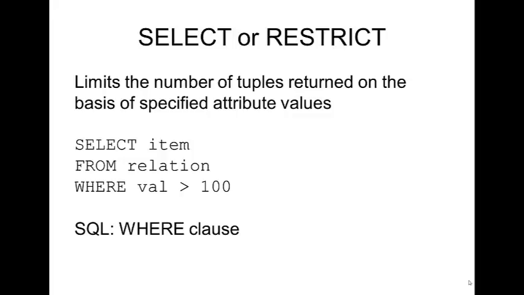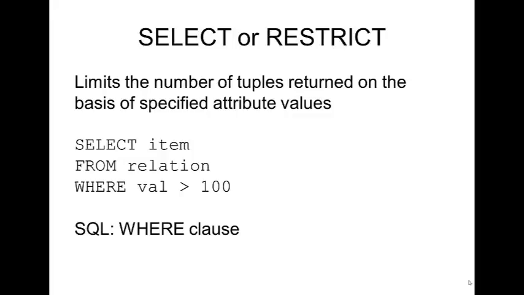So these are Codd's 8 relational operators. These are what underlie SQL, and sometimes there's a close match with what you do in SQL, and sometimes there isn't such a close match. The first of Codd's operators is select, or as it was first described, restrict. Select, very simple, limits the number of tuples in a table, a relation, on the basis of specified attribute values. Select item from relation where value is greater than some value. This is implemented effectively in SQL as the where clause. So it just limits the number of tuples from one table.